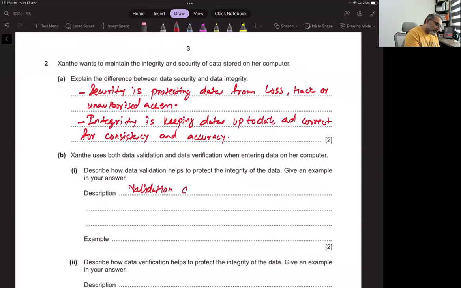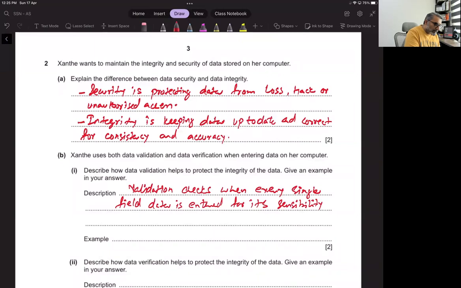Validation checks when every single field of data is entered for its sensibility and acceptance. It is a programmed check.